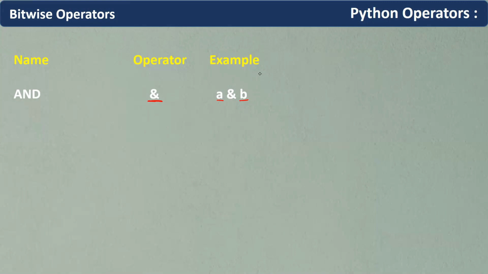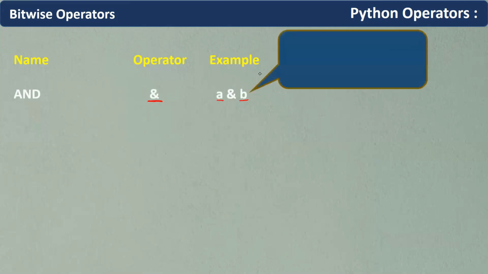For a better understanding, let us see one simple example. For example, A is 5. We expanded 5 in binary with a length of 8 bits. The actual 5 is 101, but because the total length is 8 bits, before 101 the prefix must be 5 zeros. Then the other operand, B, is equal to 6. If we write 6 in binary, it becomes 110, and the prefix must be 5 zeros because we have to represent it in 8 bits.